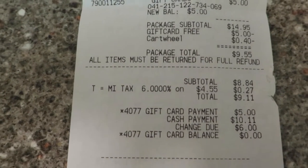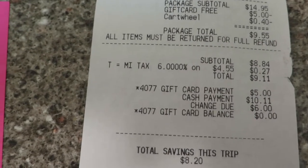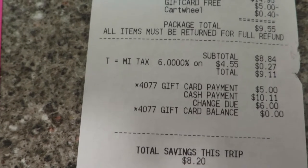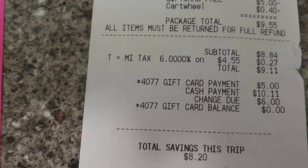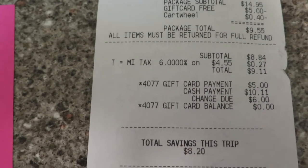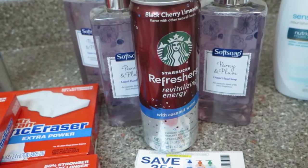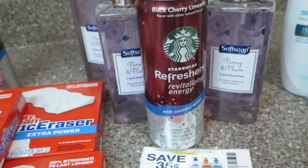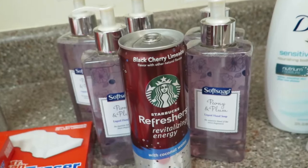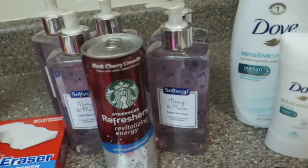The total was $9.11. I used the $5 gift card and paid $4.11 after everything. My brain is really fried from driving so much! After everything was said and done, it was $4.11 minus the gift card, and I'm going to get a $5 gift card back plus a dollar back from Ibotta. Sorry to be repetitious about that.